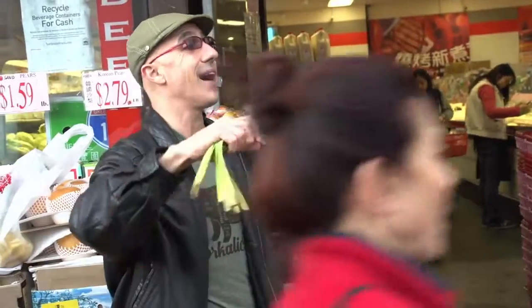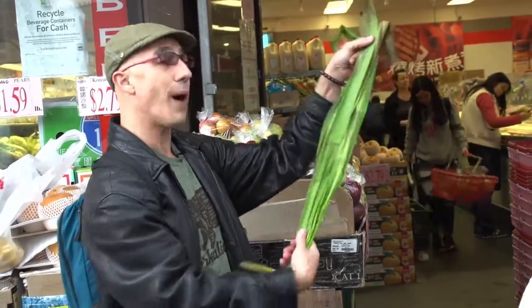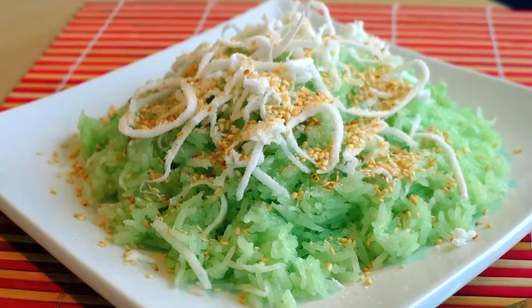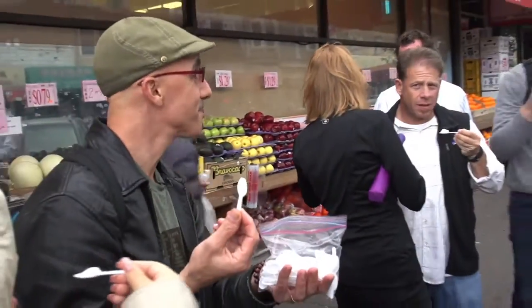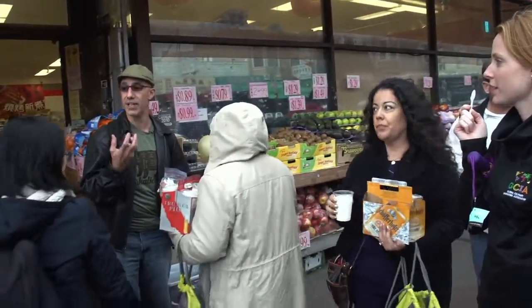And this is called the pandan leaf, or sometimes called the screw pine leaf. Usually in sticky rice, it's in coconut rices. Just smell it. Popcorn, jasmine rice, same aromatic compound. The last thing I'd like to try now is this yogurt. Isn't that killer? Yum. It's all condensed milk that gives it its sweetness.